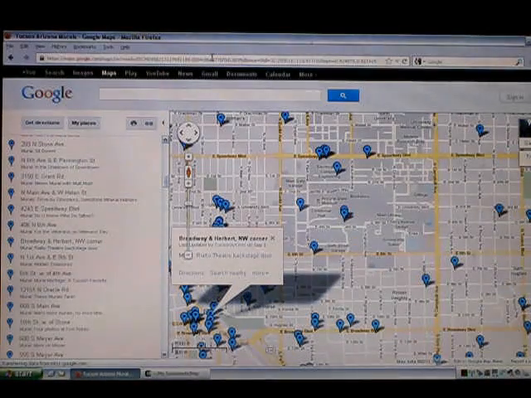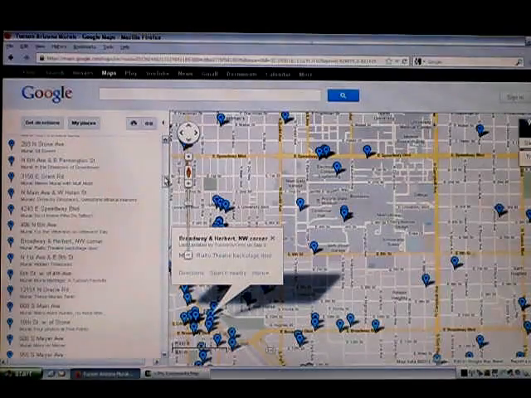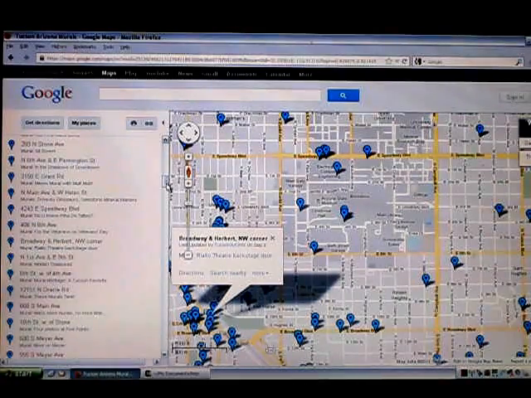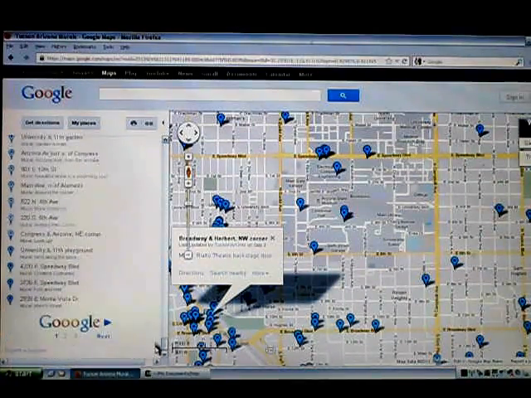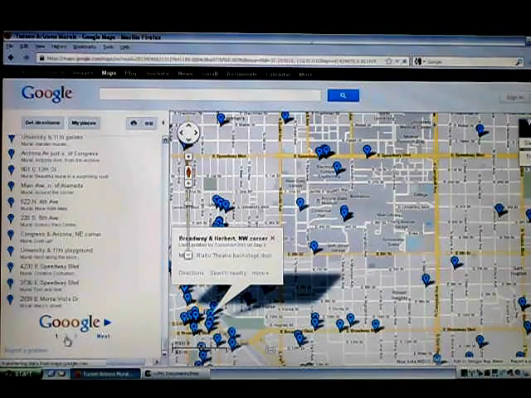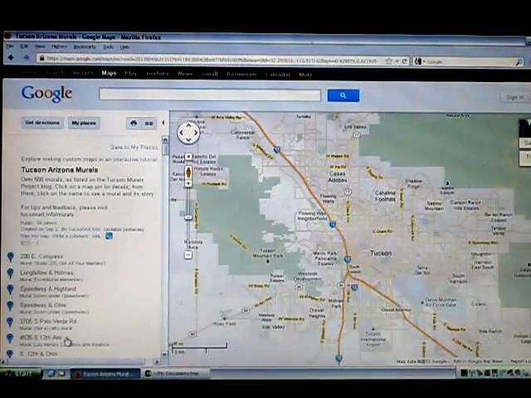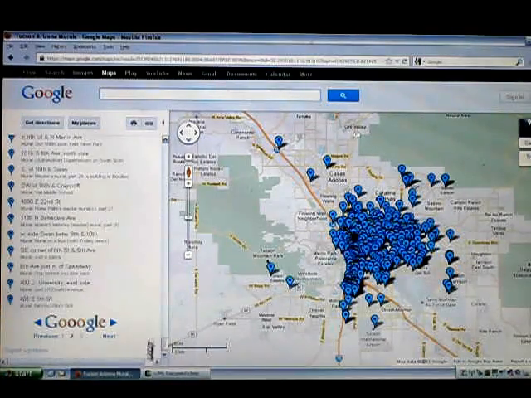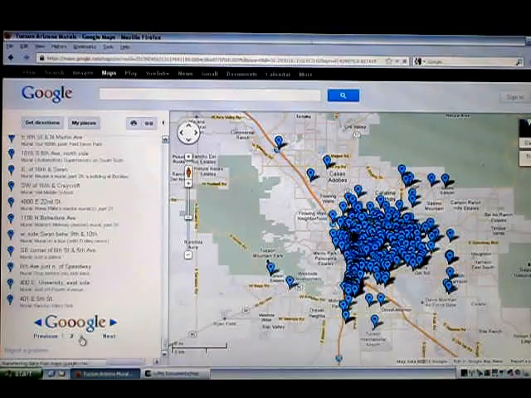Now, one more thing that's important about this is that there are so many murals that we can't see them all on the map at once. Google Maps only lets us put 200 murals per map. So at the very bottom of the left-hand column are 3 different maps, numbered 1, 2, and 3. If you click on one of those, for instance, I'm going to click on number 2, it takes us to the map and shows us the set of murals number 2. The same way you can click either on the next or on the number 3 and see the set of murals number 3.